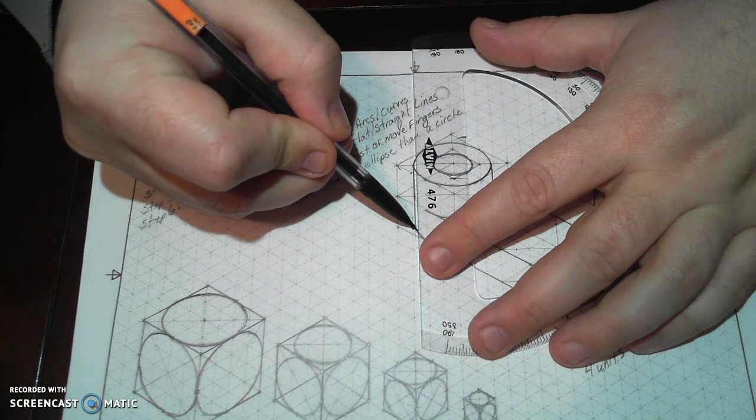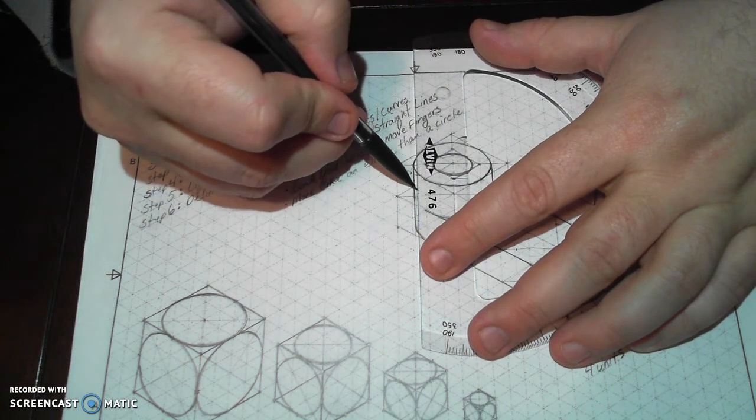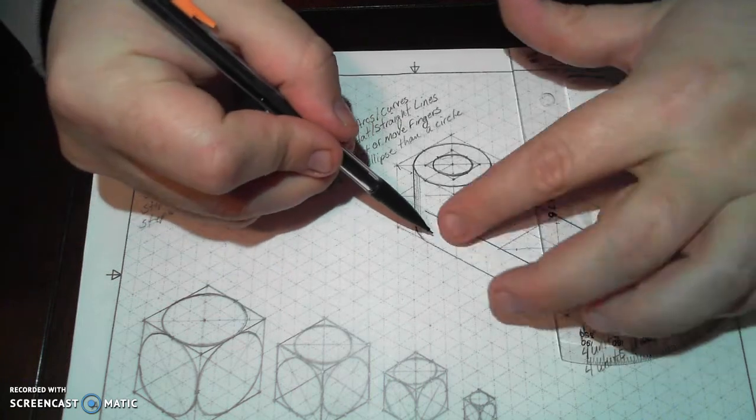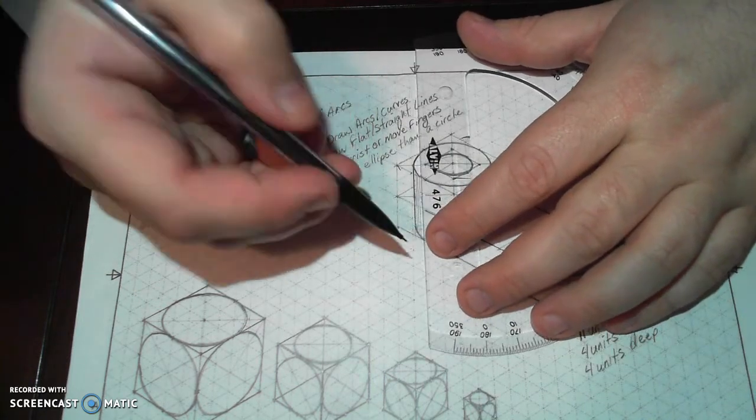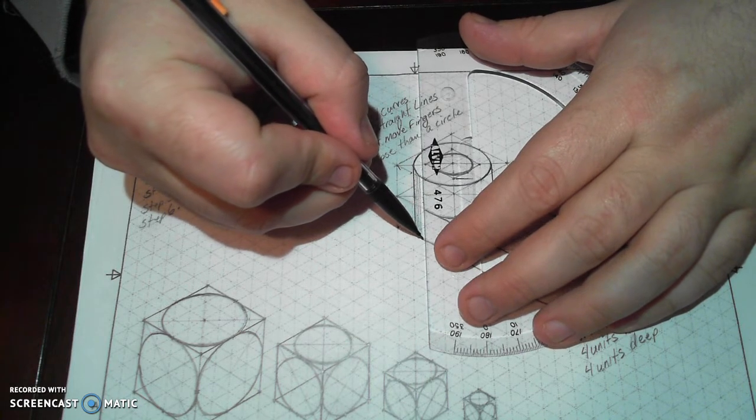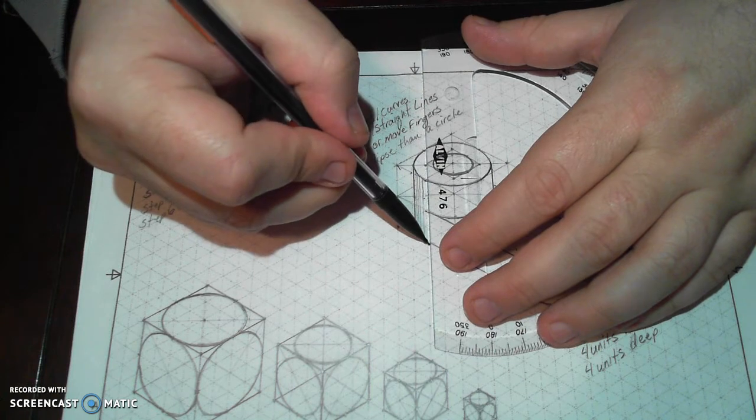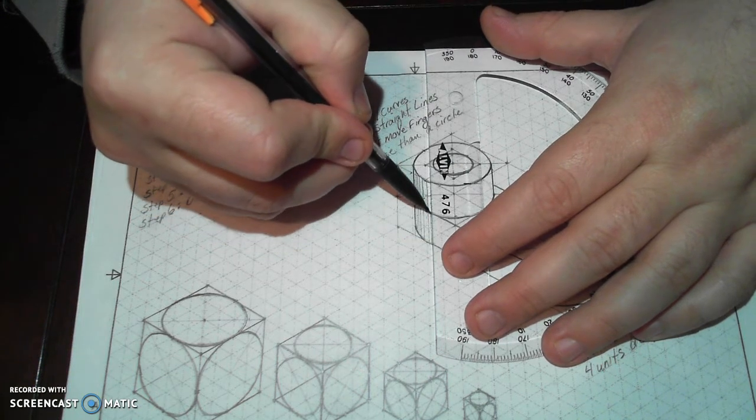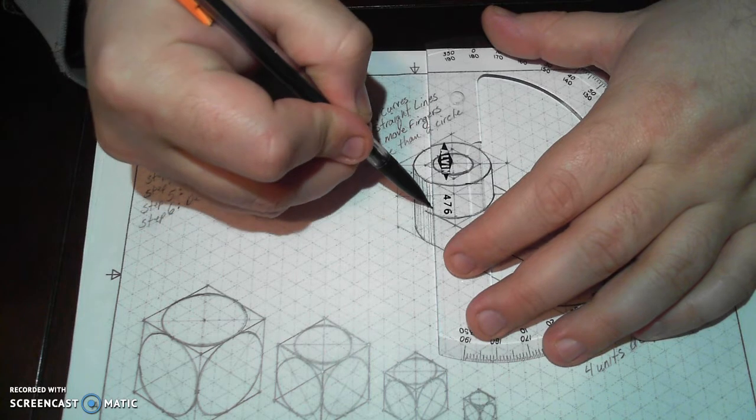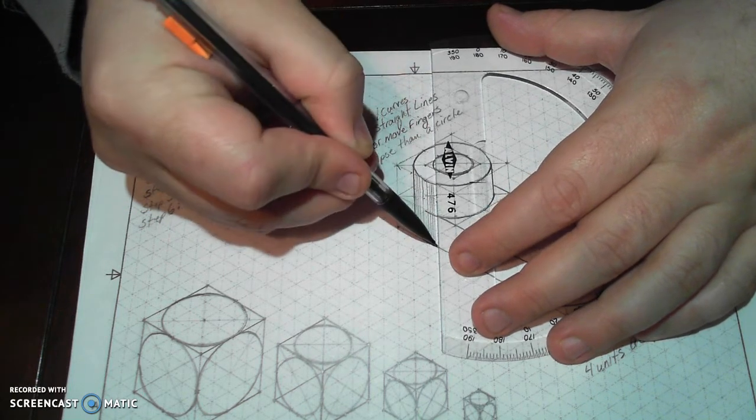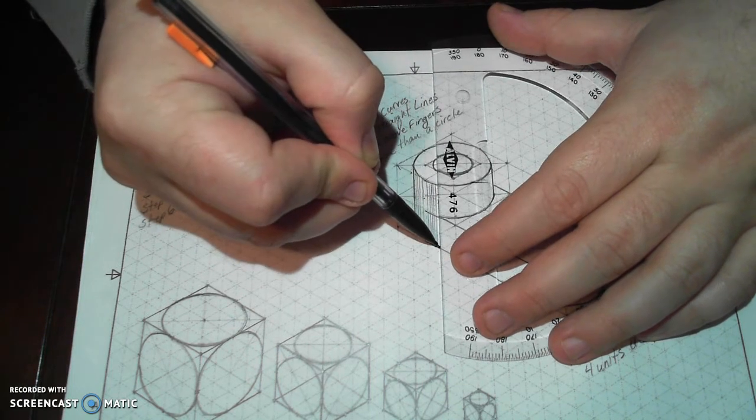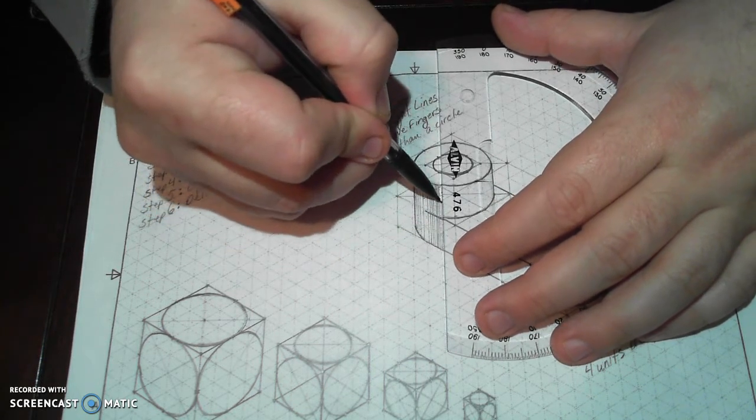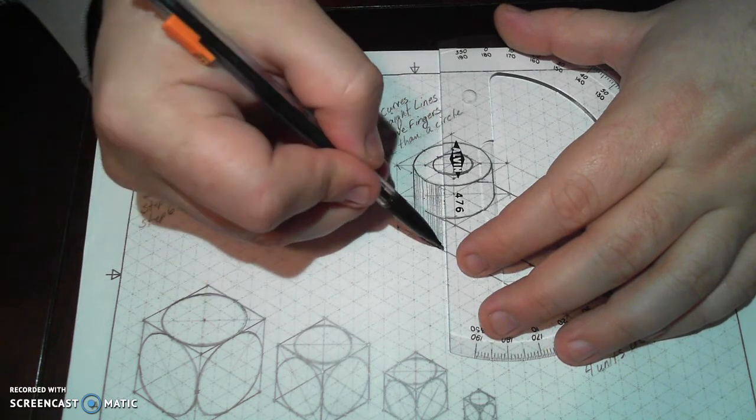I'm going to start off on this far left side by making lines real tight together. Of course, vertical because of the cylinder. Even though the base is longer than it is taller, I'm still going to stick with the straight vertical lines. I'm going to start to open up the spacing between them ever so slightly right there, just a little bit. And I'll come back to it being fairly tight for a small brief period. Real tight here.